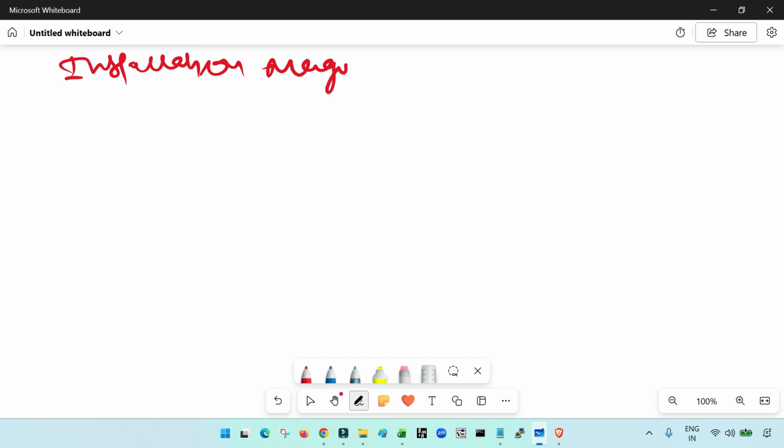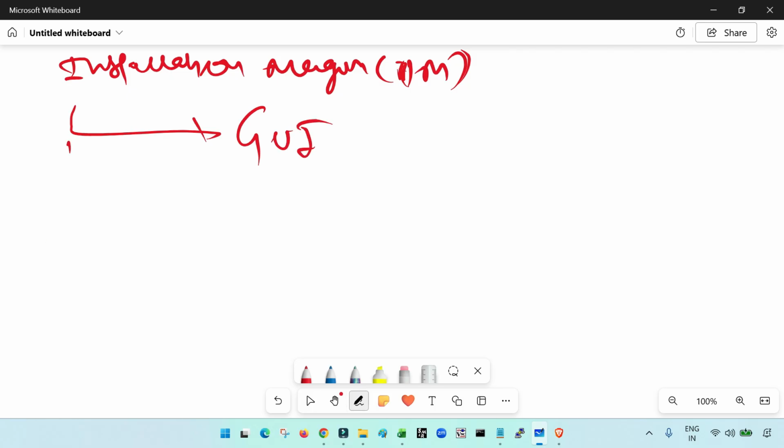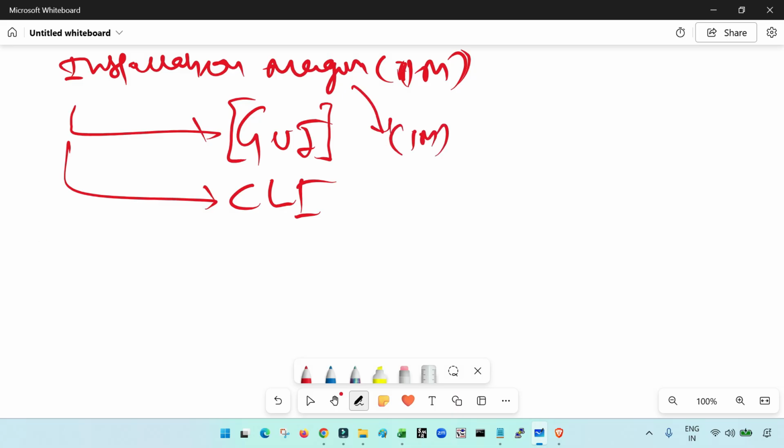Installation manager, IM for short. There are two ways to use it. One is using the graphical user interface. The second is using the CLI, command line interface. For example, if you are on a Windows machine and you can use the graphical user interface, you can start this installation manager. It will initiate the graphical user interface wizard.